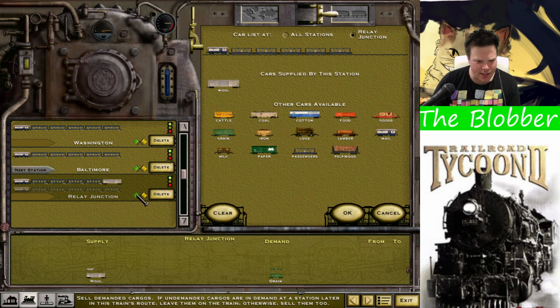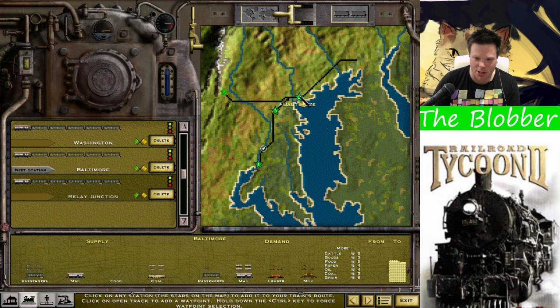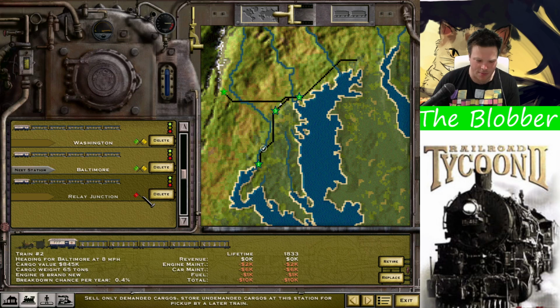And the other setting is, what's the other one? Yellow. Sell only demanded cargo, leave undemanded cargoes on the train to be sold off later. I don't really ever use that rather than green. But I suppose you could have a case where this station demands something. How's that different to green? Sell if undemanded on this route, we can otherwise sell them too. Oh, so that one gets rid of things that aren't demanded later.